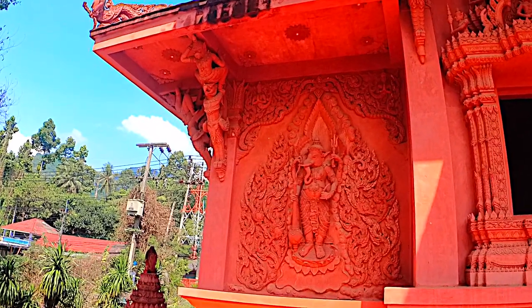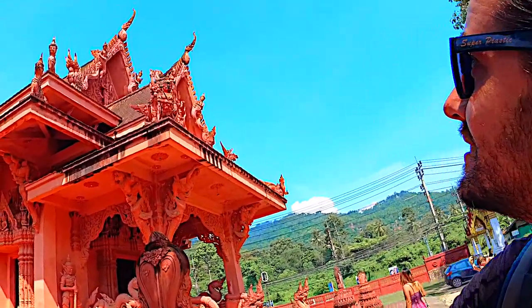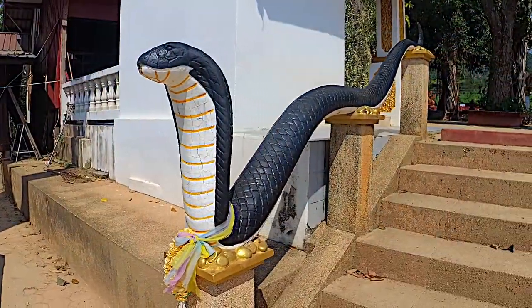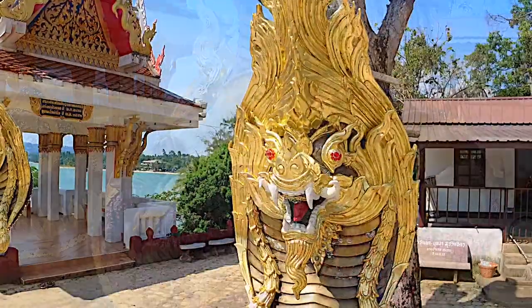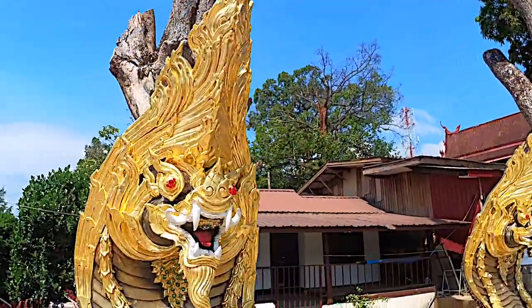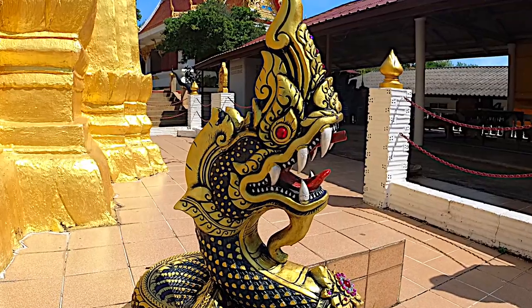We are done with the red clay temple, but there's something more to see over the sea. We found a Ganesha elephant figure, and it looks like a temple over the cliff with ocean views. We had to go take a look. We have to confess — we didn't expect this temple to be this beautiful. With these views, all the snakes and ornaments, it was especially stunning.